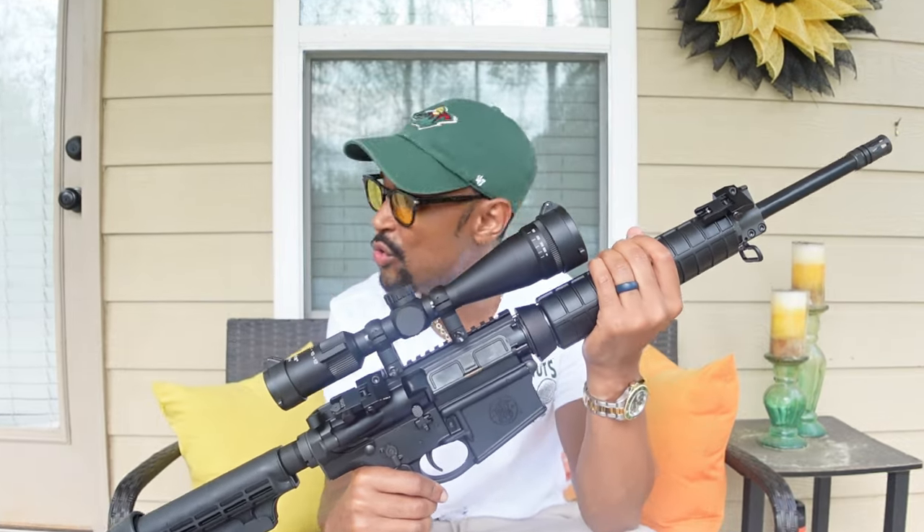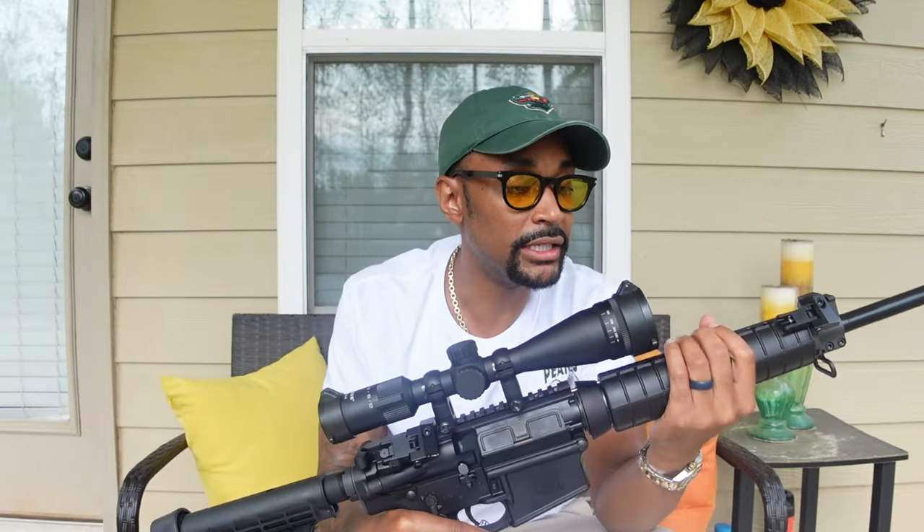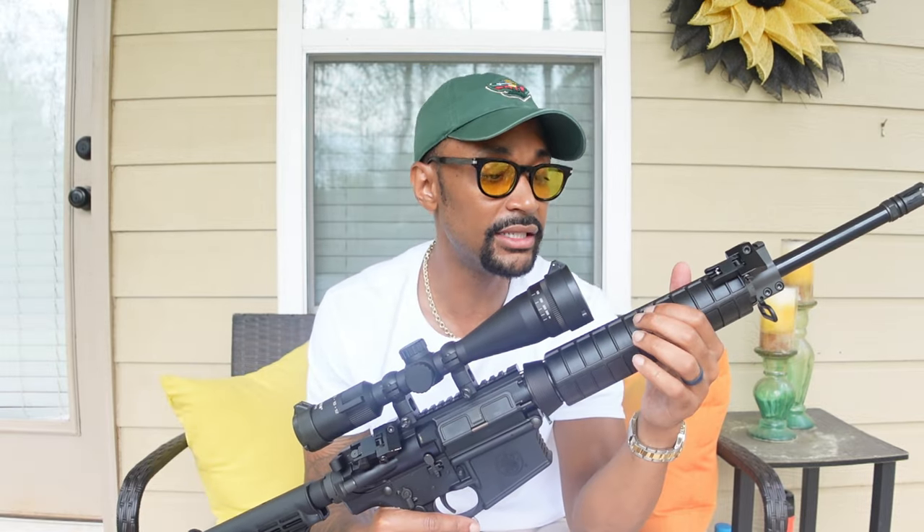this is going to be the first shots of this bad boy right here. This is my Smith & Wesson M&P 10 chambered in .308. I finally got this bad boy to the range and I must say, for a sub-thousand dollar AR-10 platform, it really just doesn't get any better than this without sacrificing quality. This is simply just a great entry level platform if you're trying to get into that .308 space and you're looking for just a good AR-10. Typically when you get into the entry level or budget space, you tend to run that risk of some quality issues or reliability issues, and that just isn't the case with this M&P 10 right here. This thing is absolutely phenomenal.